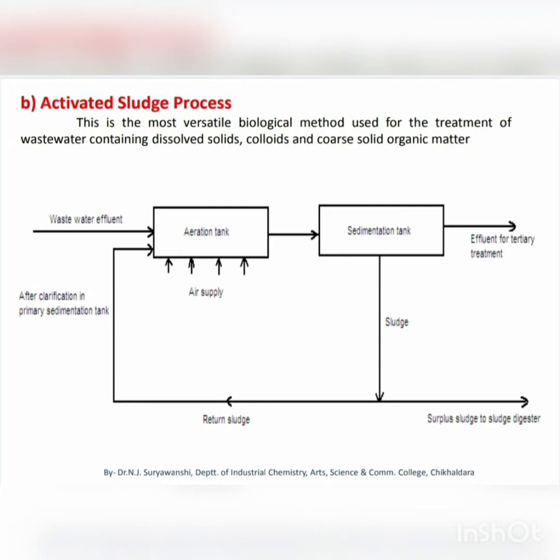The effluent from the reaction tank is separated from the sludge by settling and then discharged. A part of the sludge is recycled to the same tank to maintain the microbial population for the fresh wastewater added. The surplus sludge is digested in a sludge digester along with the primary sludge obtained in primary sedimentation. Effective aeration of 3 to 6 hours for sewage and 6 to 24 hours for industrial wastewater is required. About 90 to 95% BOD removal can be achieved by this method.